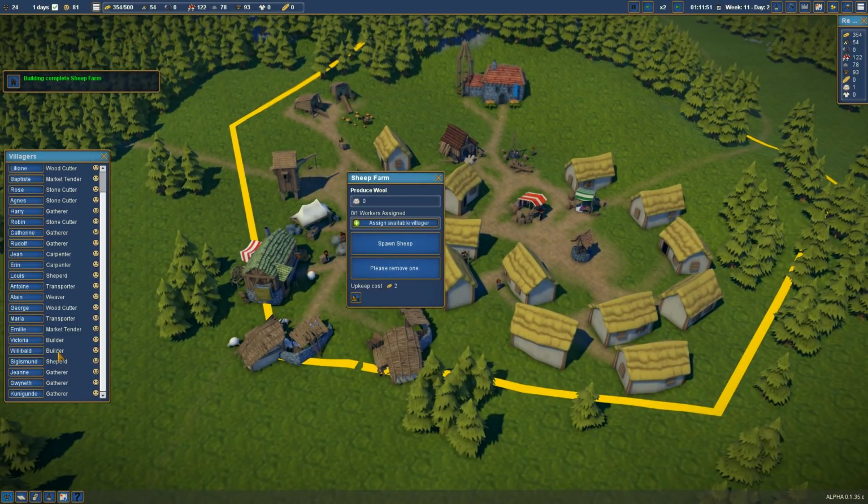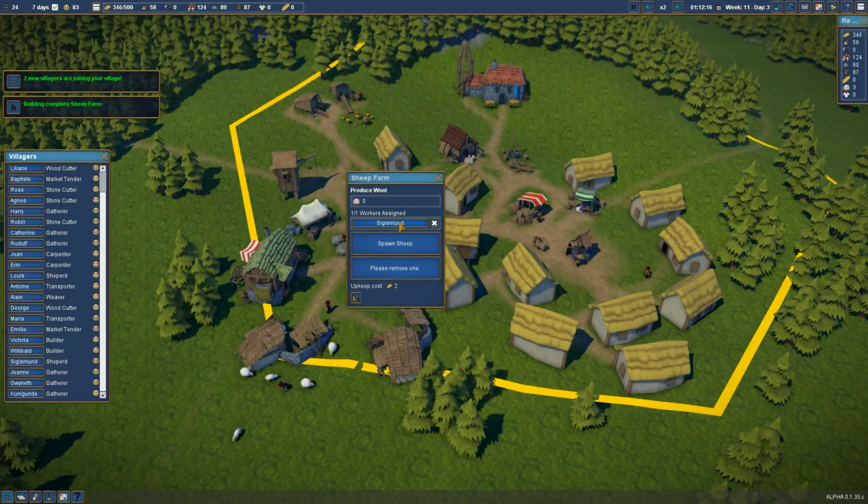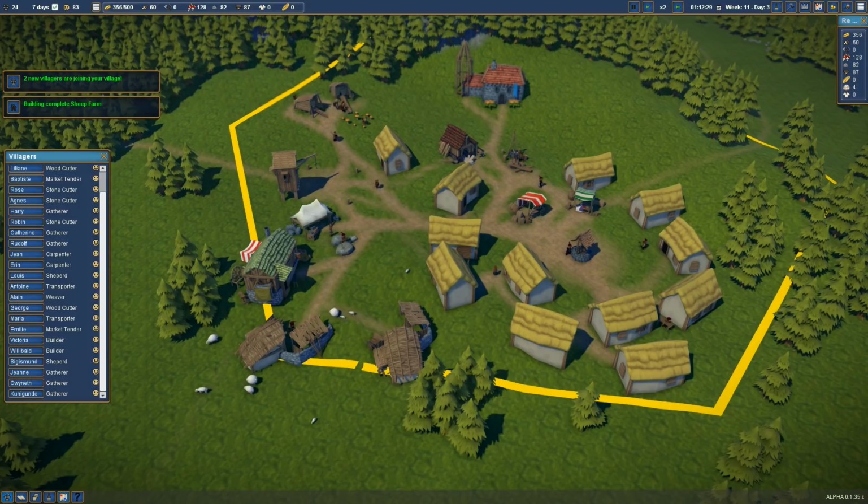We got our sheep farm. Can we... I'm going to change one of these... Oh, Willybald. Hello. We're going to make you a... Did we already make someone a shepherd? Shepherd. Oh, no, we did. Stay as a builder, sorry. 1, 2, 3, 4, 5, 6. 2 more villagers are coming. Okay, awesome.